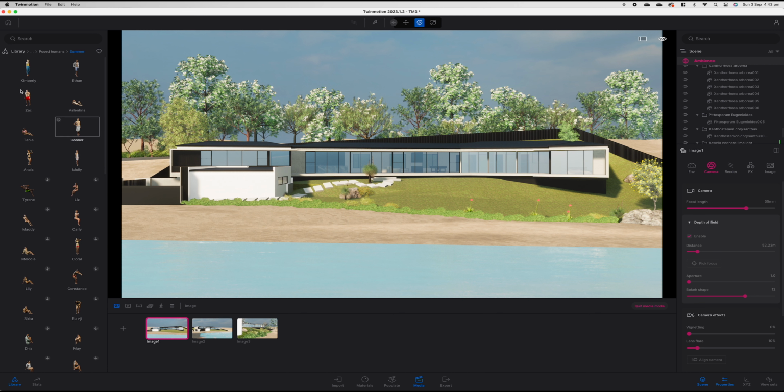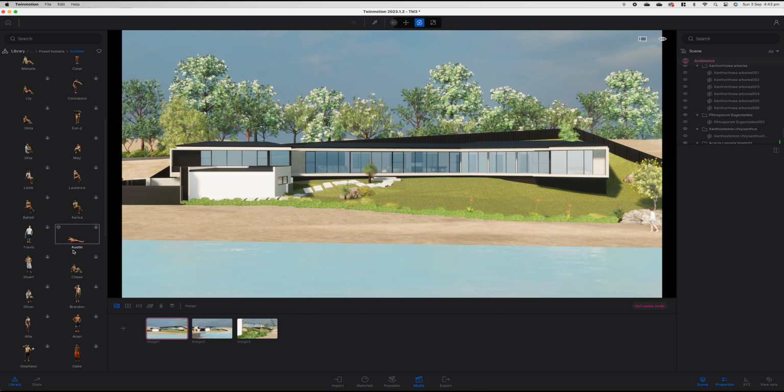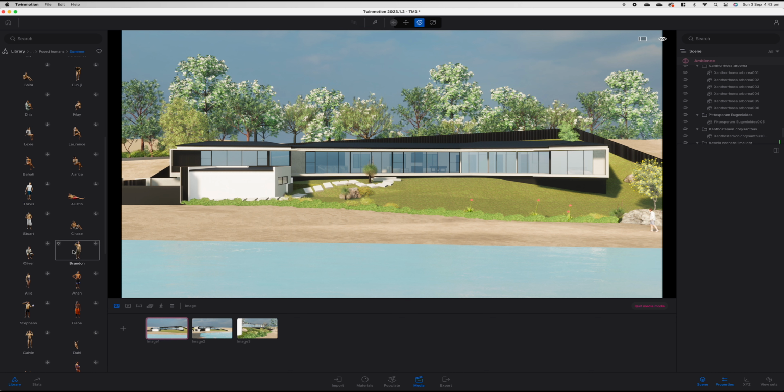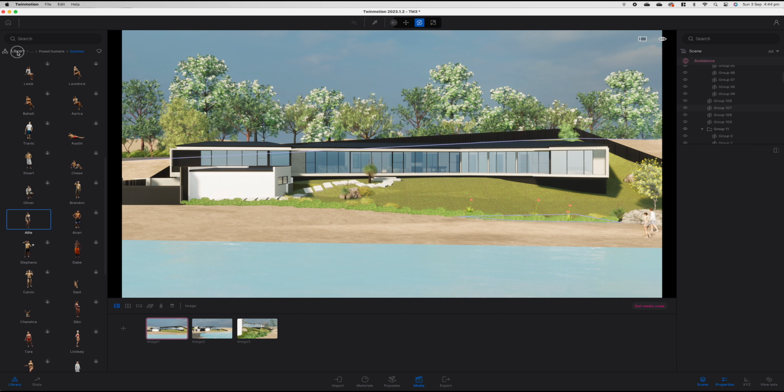Let's pick a couple people walking past. So let's grab this Ethan bloke, drop him into our scene, and let's add another person next to him, potentially somebody walking as well. So let's keep scrolling. This one here will do. Let's download her into the scene, add her into our environment as well.